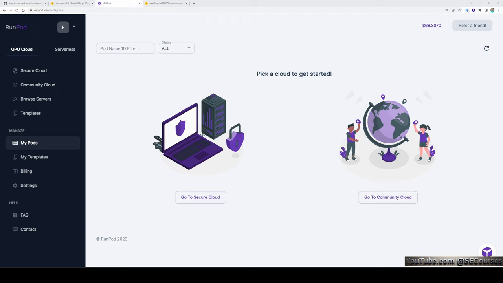Greetings everyone, there have been so many Automatic 1111 Web UI and DreamBooth extension updates. Therefore, in this video, I will show you how you can use the latest Automatic 1111 Web UI and the DreamBooth extension with the latest xFormers on a RunPod.